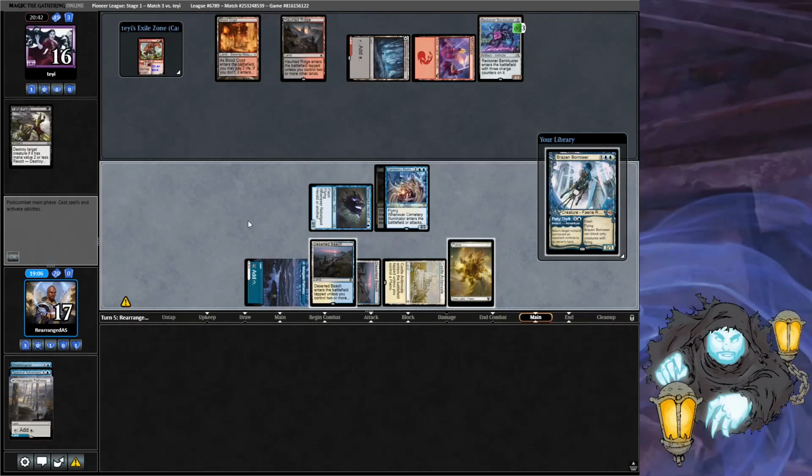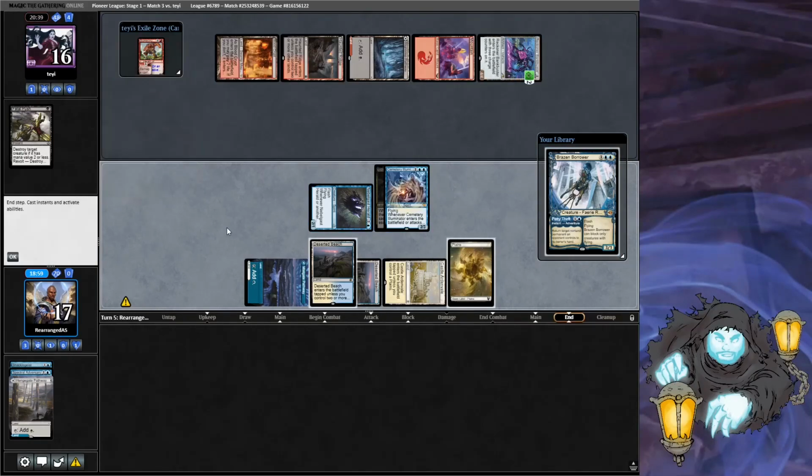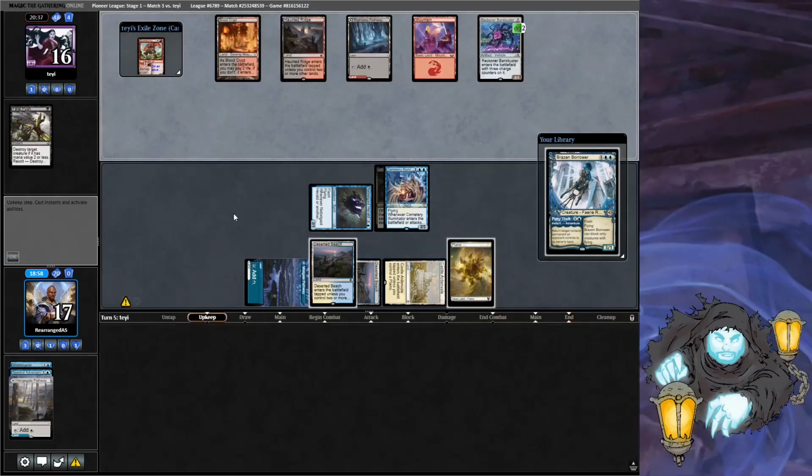So now I don't have to worry about that, and I can just bounce this back to their hand. That's pretty sweet too. Oh, right, I can't cast Petty Theft. Duh. That's not the first time I've done that. It'll probably not be the last.